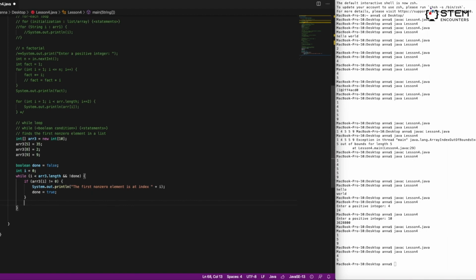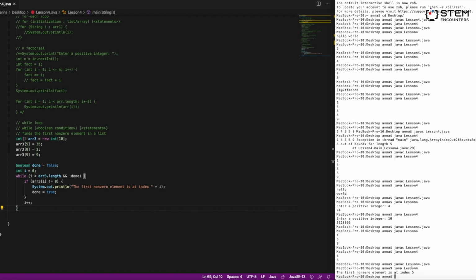And then a key step that you cannot forget in while loops is you need to increment inside the loop, since you're not incrementing in the parentheses like you were in the for loop. So you cannot forget to increment, otherwise it will become an infinite loop and it will never exit and your program will never finish. So don't forget to increment. Okay, and let's try this.